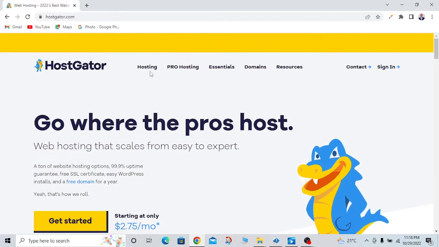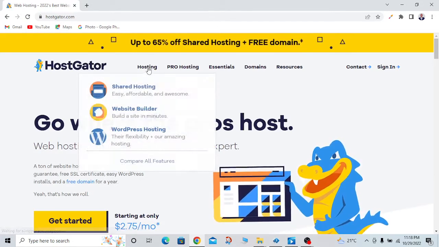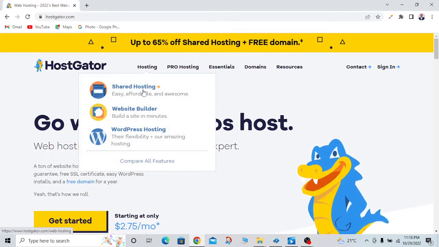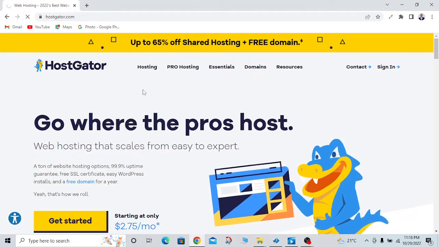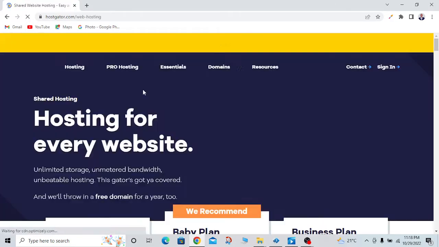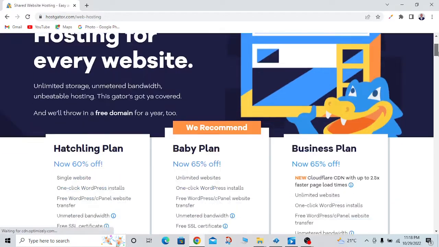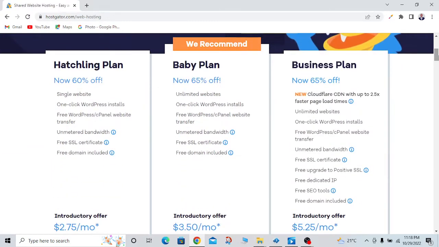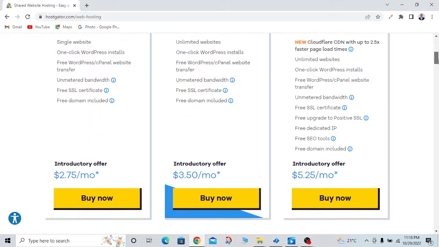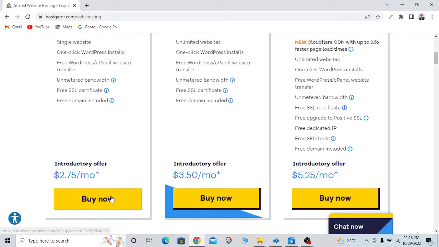After that, you click on hosting, then choose shared hosting. You have different hosting plans, but you have to choose the Hatchling plan since it is the most affordable.